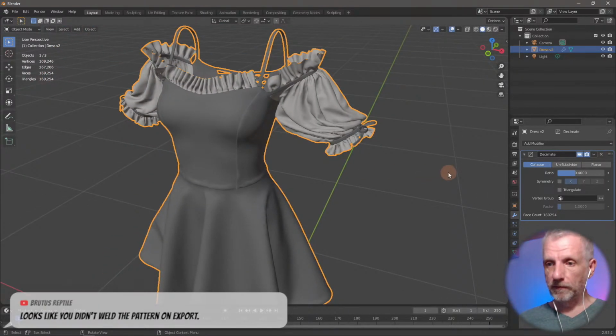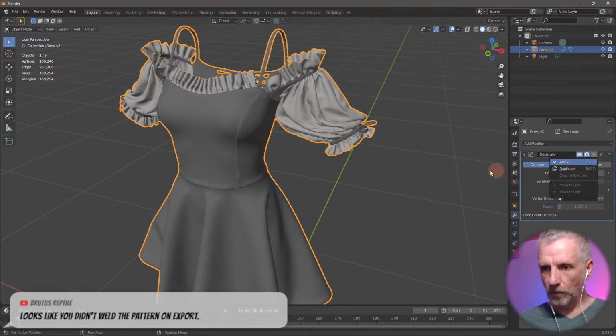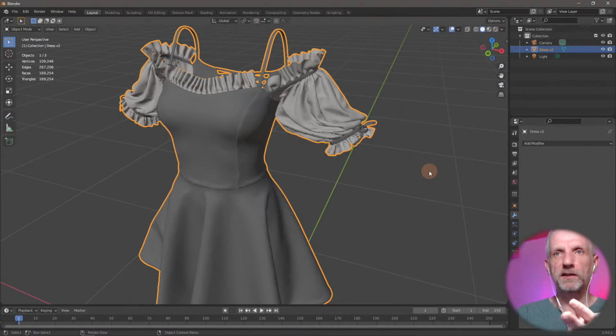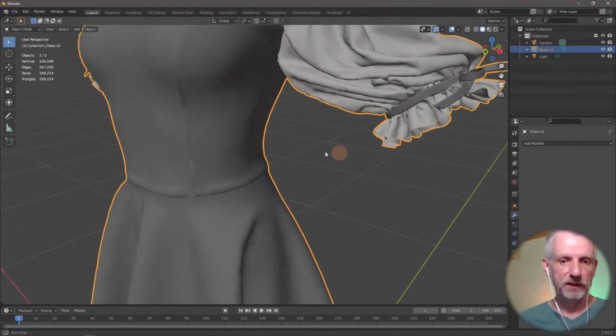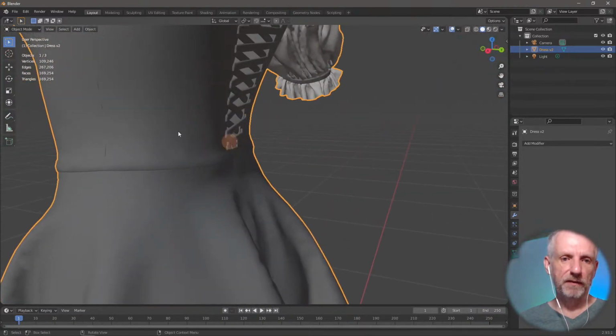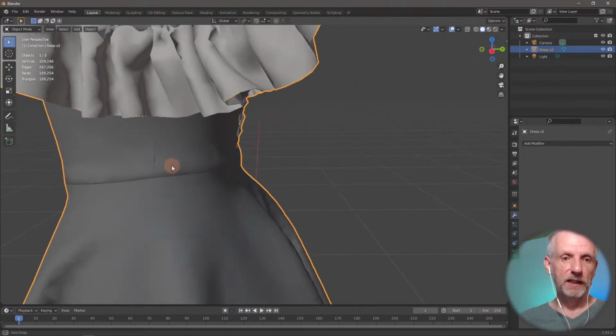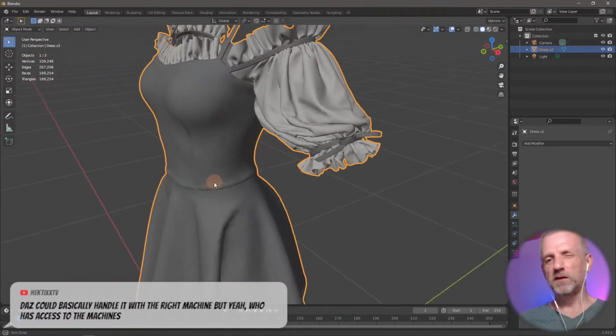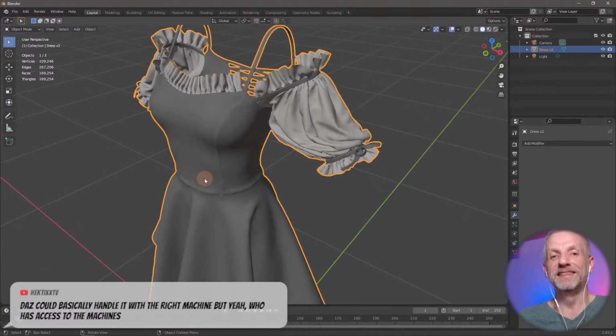Funny enough, if I go and apply this now, I think my material zones are still going to be in place. Brutus, yes, absolutely. So you can do what the real professionals do, and again, we can try this as well. The real professionals don't let Marvelous Designer weld, because this happens. So you let Blender weld, or ZBrush. So I might try that as well. I've forgotten how welding works in Blender, but maybe I can figure it out.